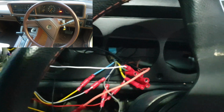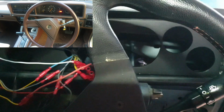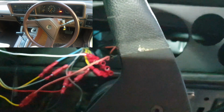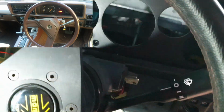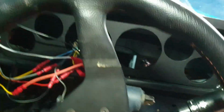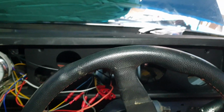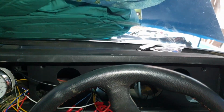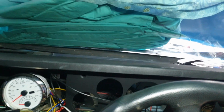It'll certainly look good once all the gauges are in. I'm going to get a full gauge set, obviously. Yeah, so that's about it. That's about where we're up to at the moment. I think I gave myself till Christmas to get this done, and I reckon I'll actually have it done by next month. The only thing I'm going to do is undo that, stick it in there.